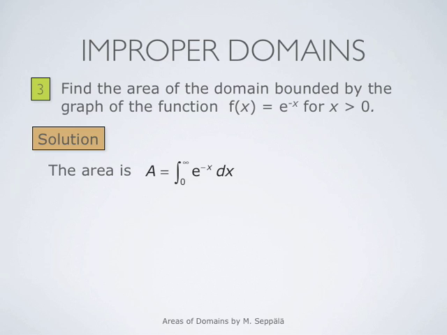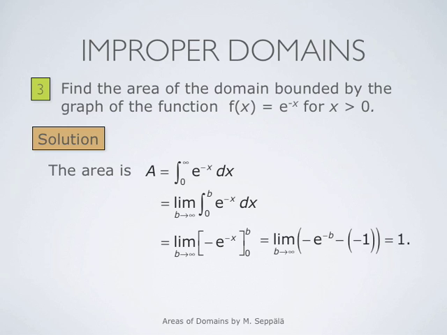And this improper integral actually does converge. It is a limit as b goes to the infinity of integrals from 0 to b e to the negative of x dx. And these, on the other hand, are limits as b goes to the infinity of substitution from 0 to b to the expression minus e to the negative x. And this substitution gives us minus e to the minus b minus minus 1. As b goes to the infinity, e to the negative of b approaches 0. Therefore, we conclude that the limit of this expression is 1, and that this improper integral from 0 to the infinity e to the negative of x dx converges.